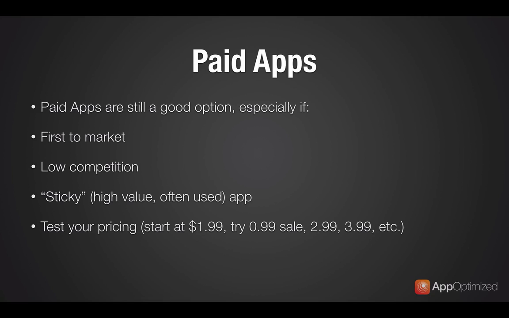But you want to test it out. So you want to start at $1.99, but try dropping it to 99 cents. Try raising it to $2.99 or $3.99. I've actually done this with some of my apps, and I've found that 99 cents is not the way to go. I actually make more money charging $2.99 than I would at $1.99 or $3.99. So you have to try that out for a couple of weeks at different price points and see what kind of money you make and what kind of response you get with your app. Because what you think the best price would be for your app may not necessarily be the best return on your revenue.